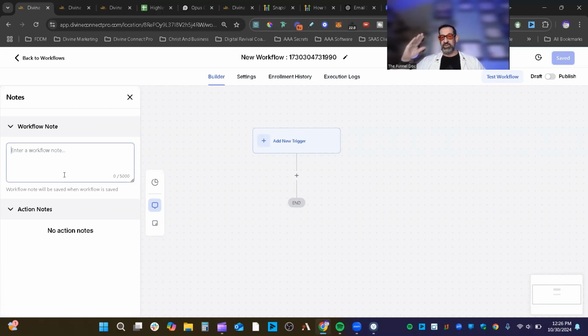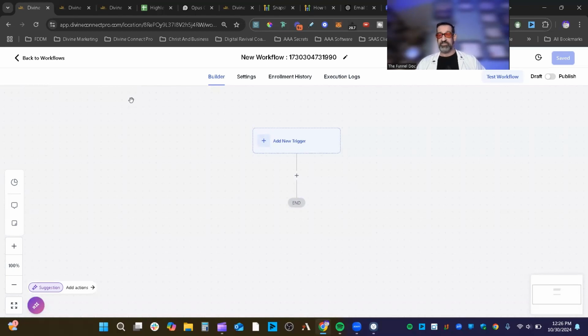The next thing are your notes, which is pretty cool. This now allows you to leave notes in the workflow that you weren't able to before. Someone can come here and check the different notes. You can see there's action notes, and up to 5,000 characters can be left here. That's really for people working with multiple team members, or maybe you're selling a workflow and you want people to know what's going on for that particular workflow or spot. The next one's even better. They have sticky notes.